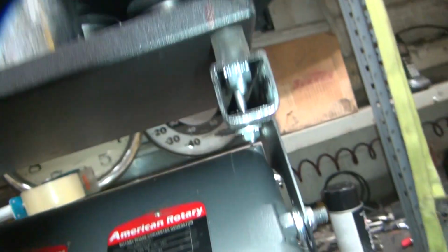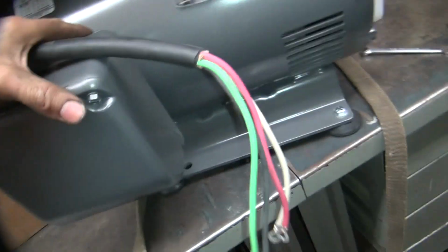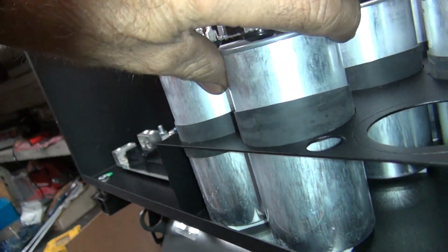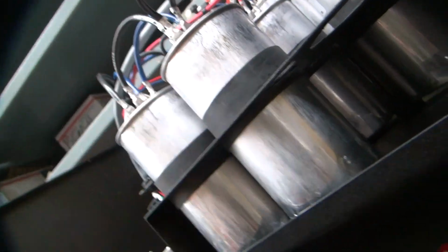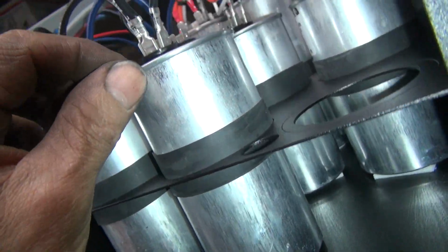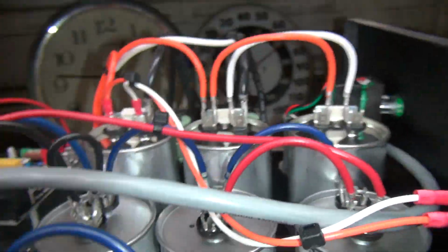No big deal. But you can see how this is all nice and pretty frail here, and like I see, you got the mounts here. So the motor's mounted on the floor, rubber, and the box is on the motor. So no vibration. And then these all got rubber protective there so you don't eat through. Of course, they didn't put the rubber down deep enough to be of any value. So you actually have to have the rubber through the hole to protect. That one was not very good. The other ones look like they're in there deep enough.